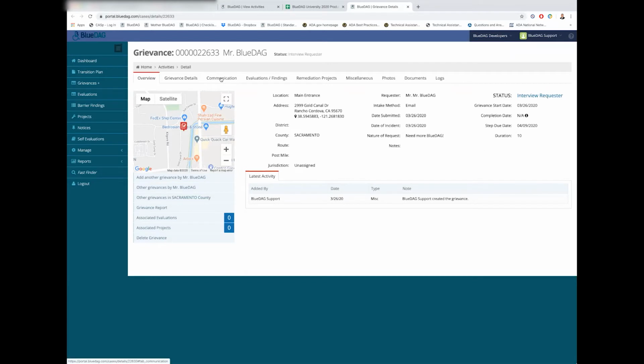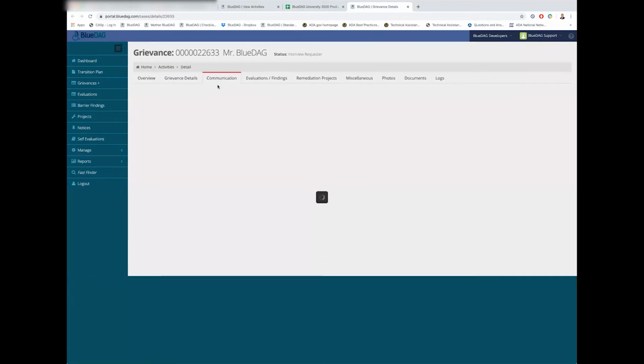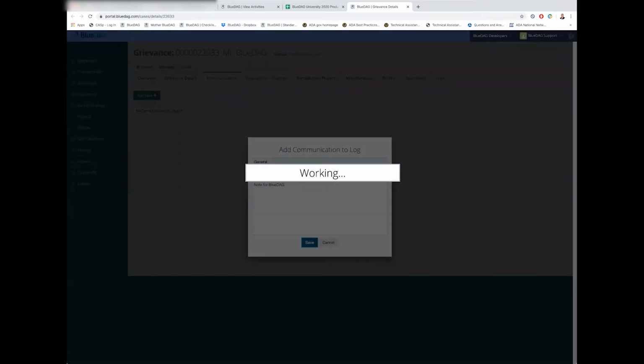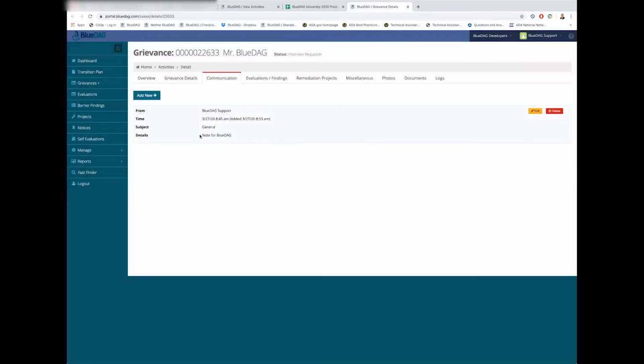We can go here and add communication logs. So if there's a phone call, email, or any type of communication that we want to track, we can click on this section and let the system load, add a new entry, give it a subject, timestamp, and then the note. Now, this section will keep a running log of these notes, and also some of the automated steps in the system will be tracked through here. These other sections we'll take a look at later on.